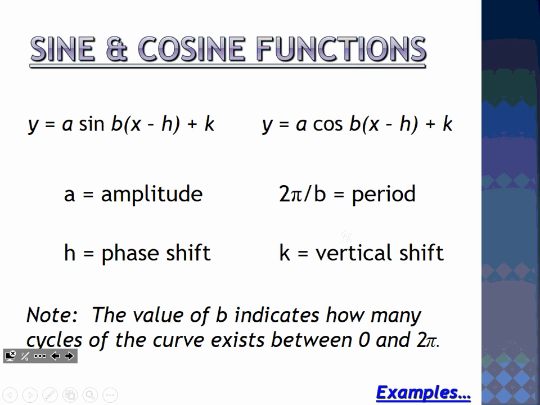Now you'll notice here that when you write out the graph of sine or cosine, same thing for tangent or any of the reciprocal functions, the b is in front of the parentheses. Okay, so it's not attached to the x, it's actually in front of parentheses, and then it's x minus that phase shift. And it's the opposite sign, same thing for horizontal shifts. If I want to shift to the right, then it's going to be x minus the phase shift. If I want to shift to the left, it's going to be x plus the phase shift. Okay, so it's always the opposite sign of that horizontal shift, and then the same sign for that vertical shift.